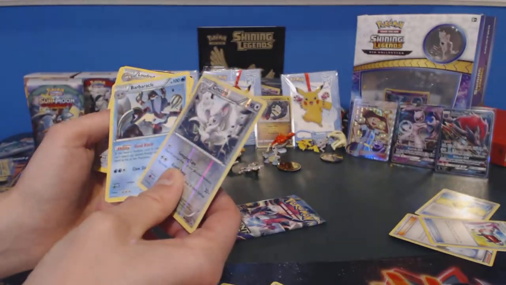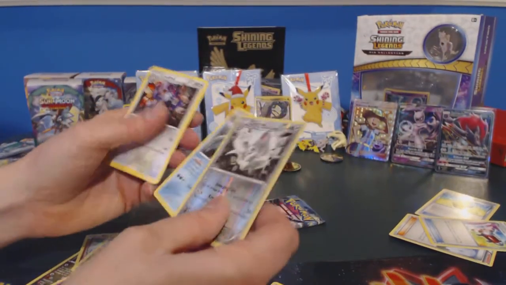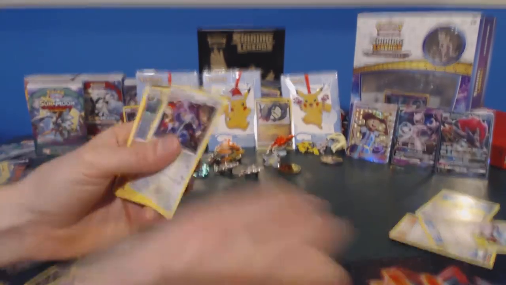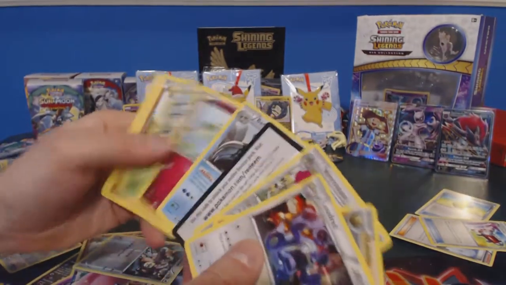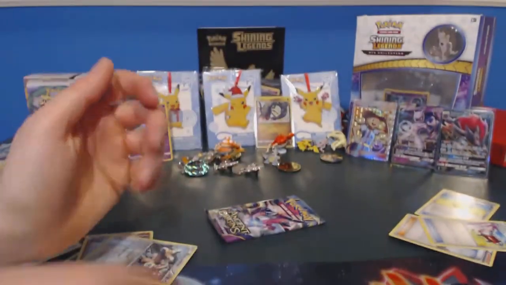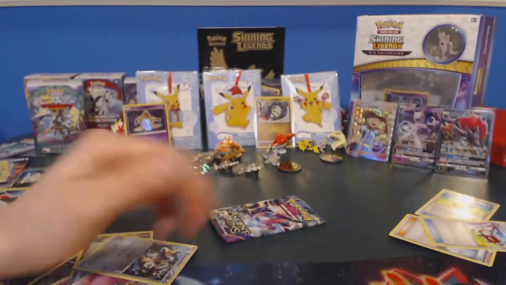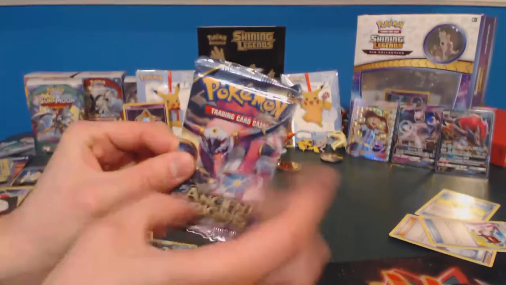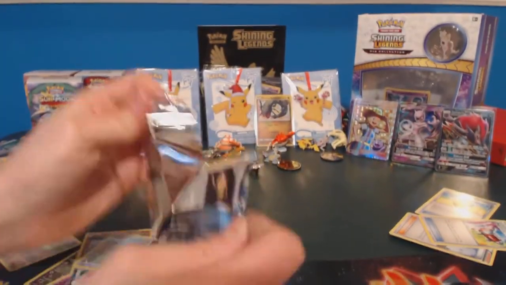Alright, we got a Cinccino and a Barbaracle. Pretty lame, y'all. Absolutely no trainer or support cards in that. Wow, look at that. That's amazing. Unusual to have a whole pack full of Pokemon. Alright, Ancient Origins. Something cool out of this would be baller.